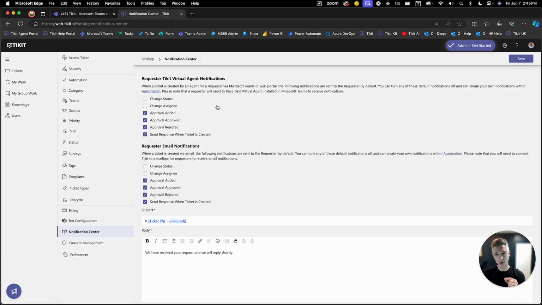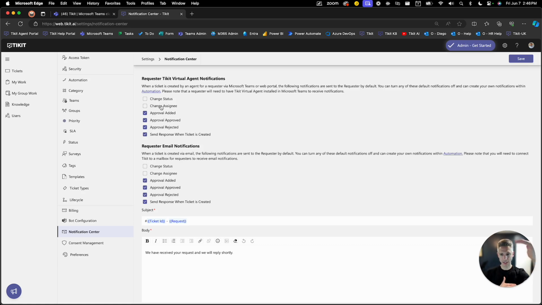But you probably want to let the end user know when a ticket's resolved using an automation, which we'll talk about in part 2 of this setup session, to create a Notification Center notification. You can be very specific and intentional and say, when a ticket's resolved, I want to send a Teams and/or email notification. Same thing goes for assignee. Maybe you don't want to let your end users know every single time a ticket's reassigned. Sometimes that can be a little bit noisy, so you would churn that off here.